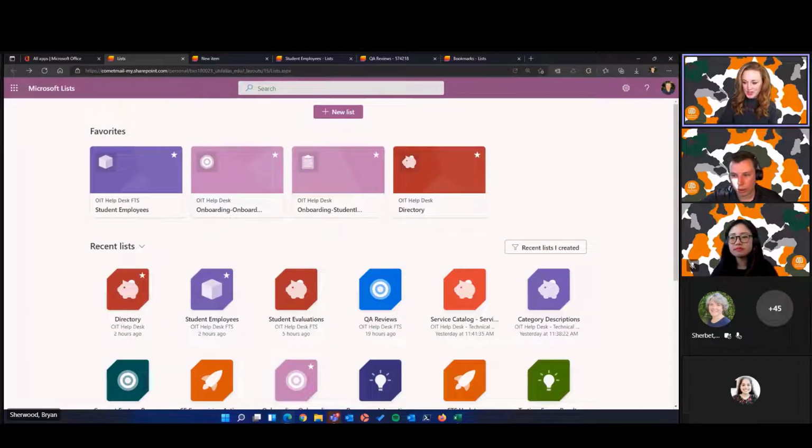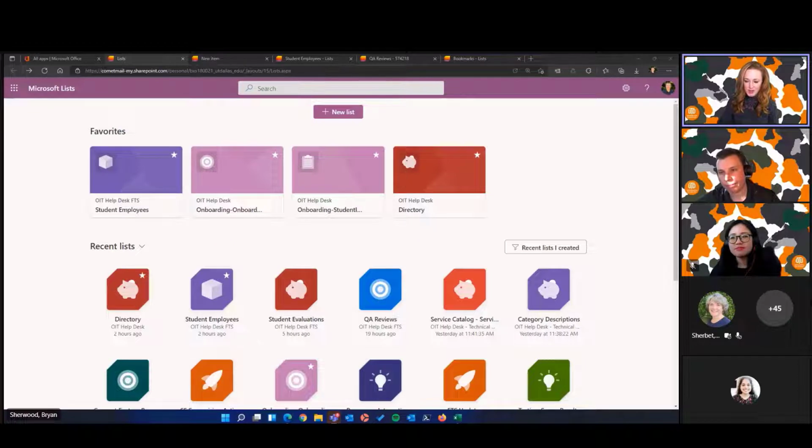Wonderful. A couple new questions coming in. Where does the list go if the network is down? Is there another way to access it? Yeah, so unfortunately, Lists is a cloud service, so there is not a way to access it offline. If you have business needs around that and you're in places where maybe Wi-Fi or network is not reliable, you may want to instead use OneDrive with an Excel sheet where you can sync offline and be able to use the Excel sheet offline.